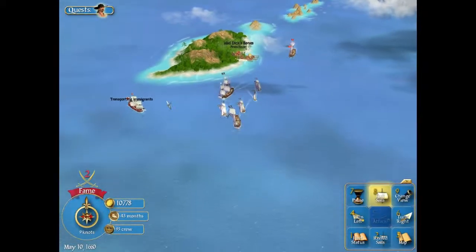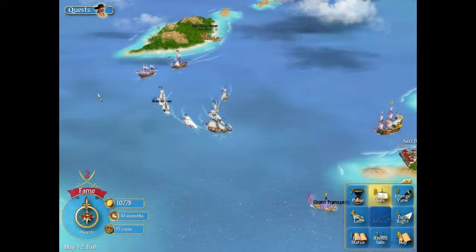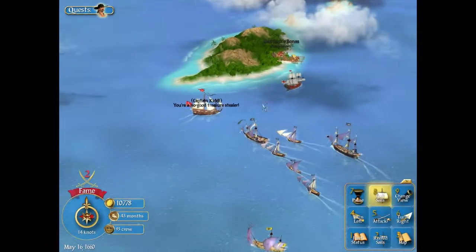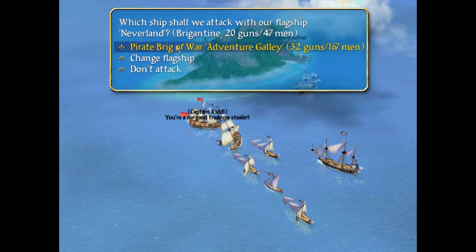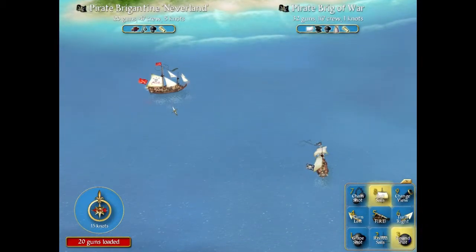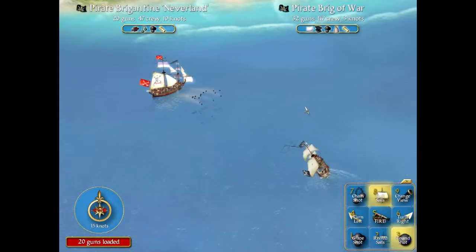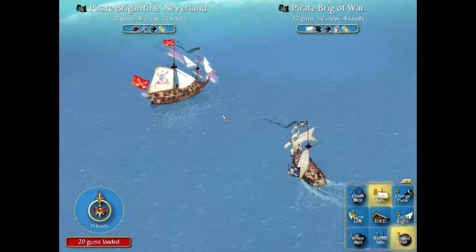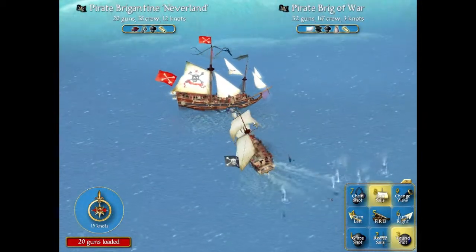And moving on. Now I could attack this ship. Oh, there he is. You're a no good treasure thief, Captain Kidd. Come back here. I will mess you up. All right, see, now he's got 20 guns, 47 men. I have 32 guns and 167 men. So I have more dudes, which means I'm going to last longer in a head-to-head fight. But I have fewer guns, so that may be an issue. But it shouldn't be, because I'm going to try not to get into a head-to-head fight with him. I'm going to try to sail away from the bullets and sail directly into his face. That was not a good way of avoiding the bullets, but that's okay, because I'm going to ram right into the side of his ship.